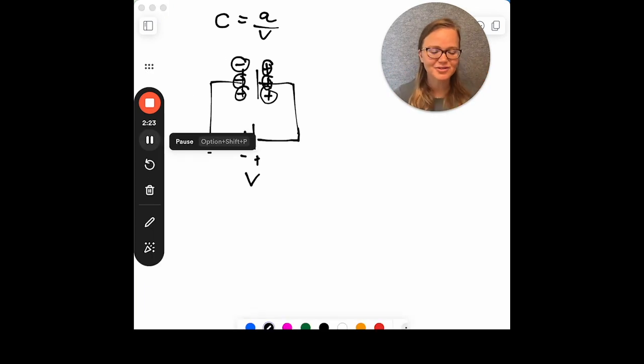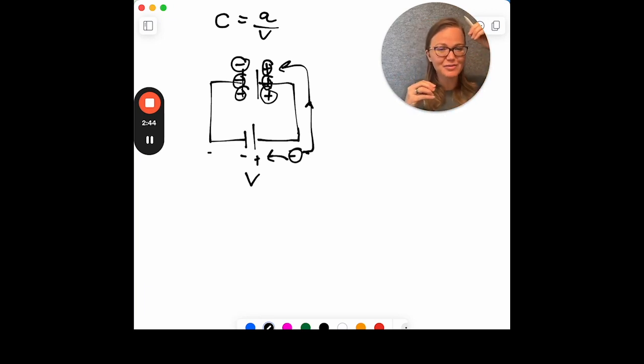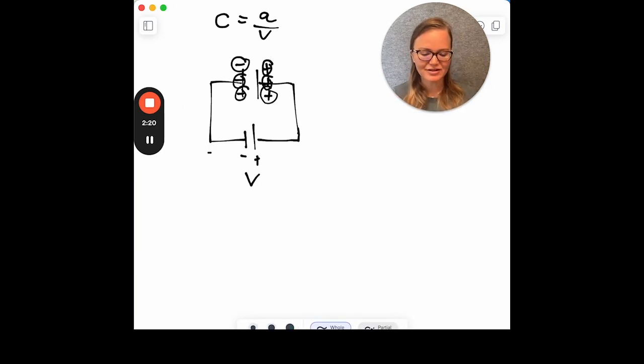Likewise, on the right side of our circuit, we said our negatively charged particles were getting drawn to the positive terminal of our battery. But eventually, they're also going to be drawn to the positive charge that accumulates on the right side of our capacitor. They're going to reach a point where there's equal force pulling on each side, towards the positive terminal of the battery and towards the positive plate of the capacitor. And so again, we reach a sort of equilibrium where the capacitor is not going to accumulate any more positive charges on this right capacitor plate, and that's when we know our capacitor is fully charged.